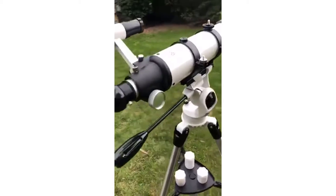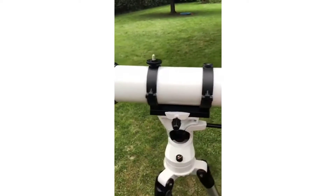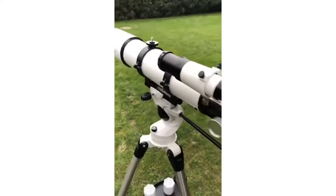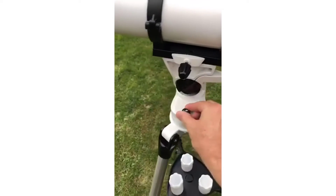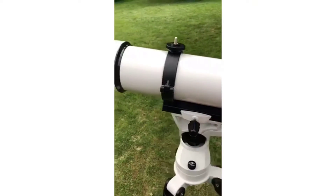It's easy to assemble. The tripod comes already assembled with this head on here. You just screw this adapter in. This adapter is what you use to tighten up — you loosen it so you can pitch it up and down, then tighten it to lock it in place. This little knob here will lock it so it doesn't go sideways. This is what locks the telescope into the holder, into the head.